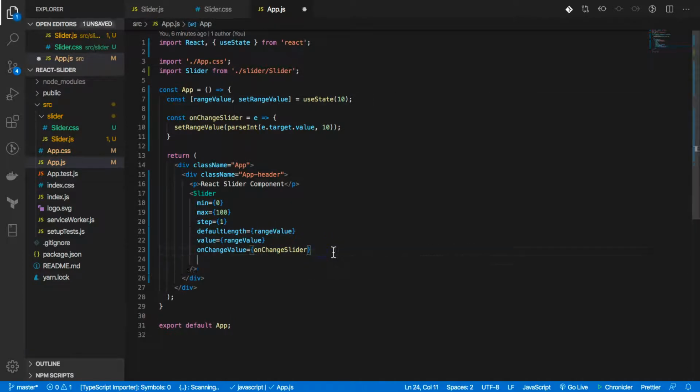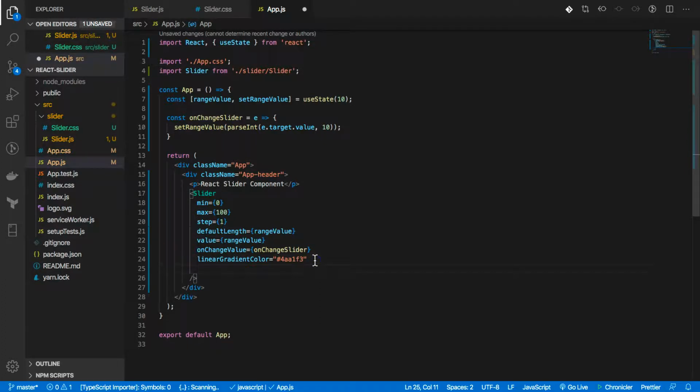Right here, I'll set the linear gradient color. You can add whatever color you want your slider to have. So mine is 4A1F3.